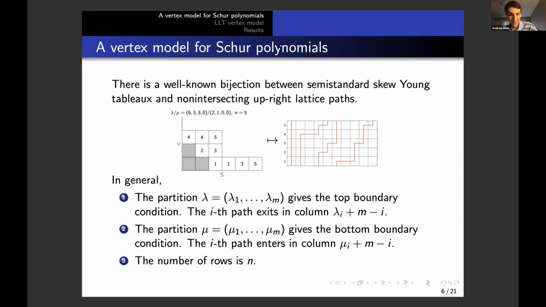Why is co-inversion an interesting or helpful statistic to keep track of? I don't really have a good answer for this, other than it's the statistic that gives the LLT polynomials. Or I should say that inversions give the original definition of LLT polynomials, and then co-inversions are a natural dual to those. But I don't really have a good answer other than they give you LLT polynomials.